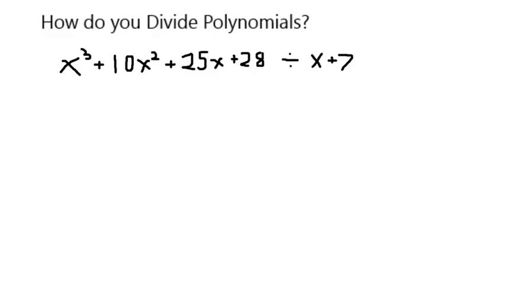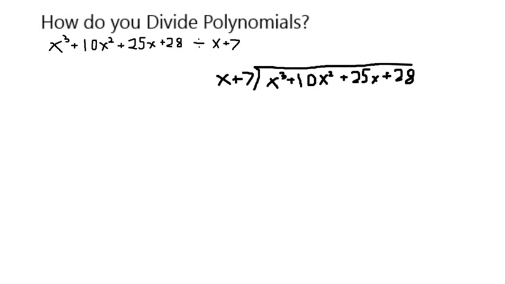We can divide this much like doing long division with numbers. I'm going to put my dividend under the division bar and my divisor, x plus 7, outside it. So first I want to ask myself, how many times does x plus 7 go into x cubed plus 10x? In particular, I want to look at the biggest terms, the highest degree terms, because those I'm going to cancel out as I work my way from left to right.